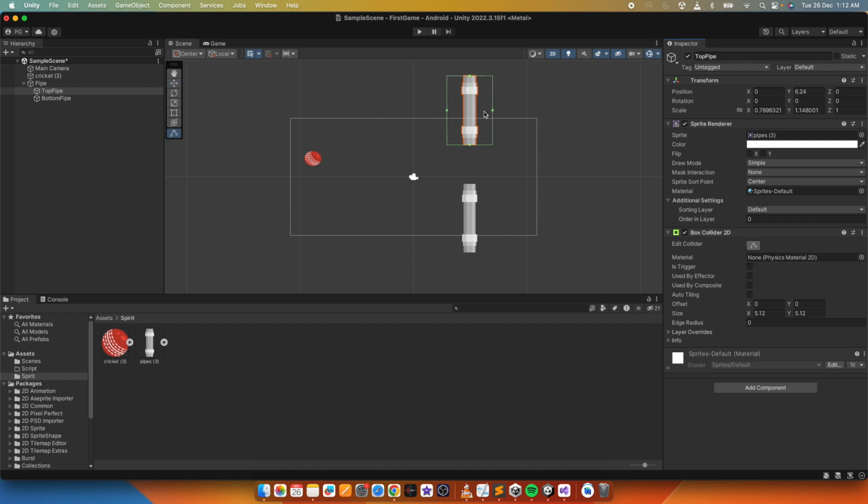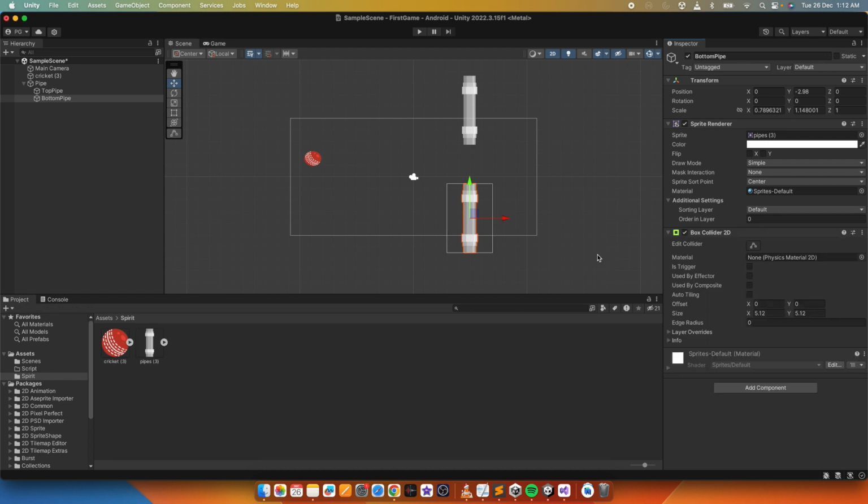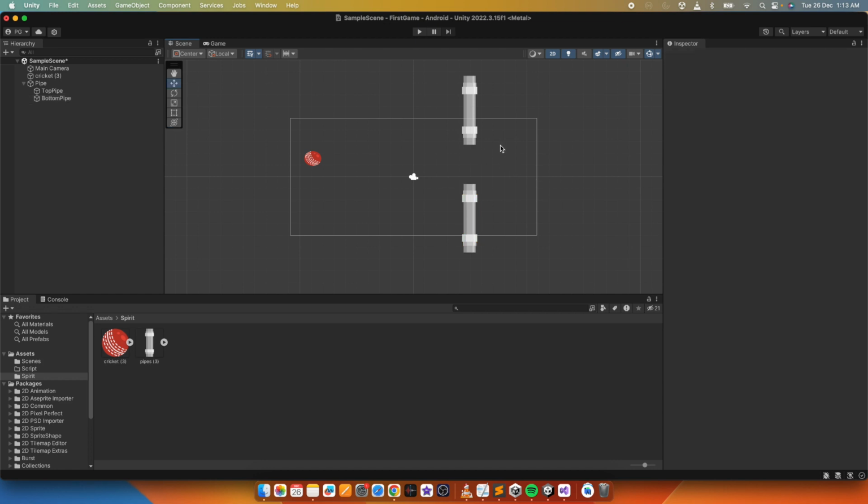Okay, and let's try to reduce this boundary here. Let's also give this guy a boundary, sorry, a box collider, which is essentially a boundary. Ideally we should have done this earlier and made a clone of it so that those are identical, but anyways. Okay, these guys have a body.